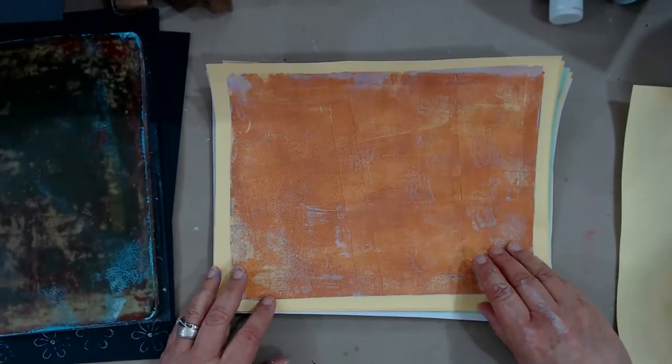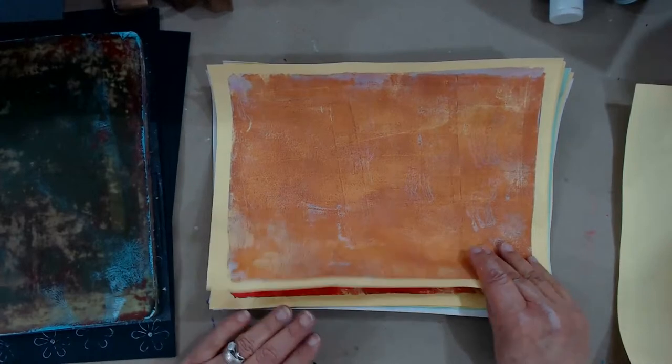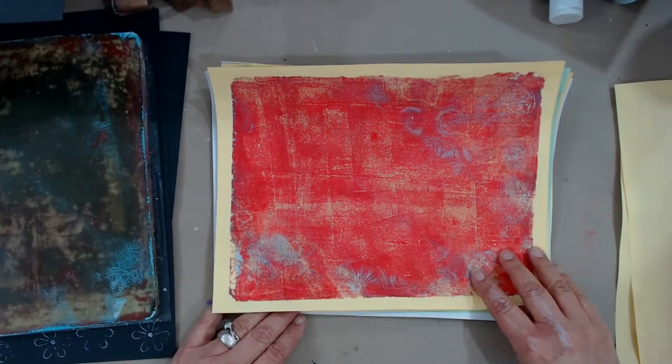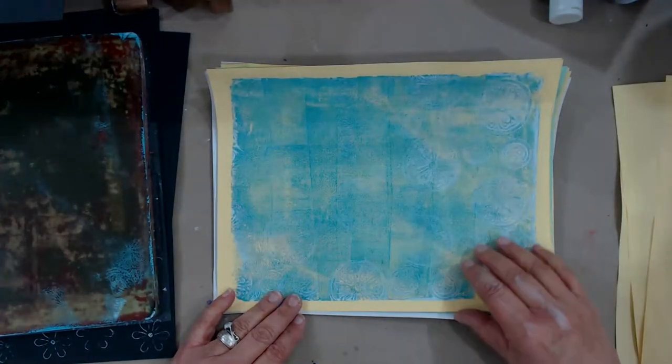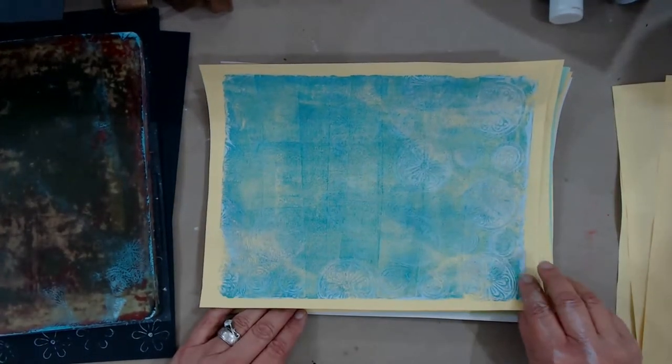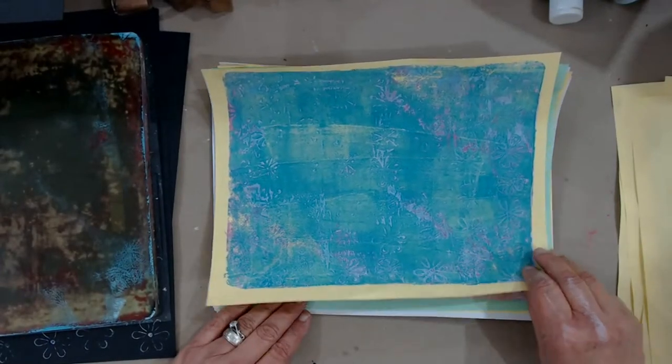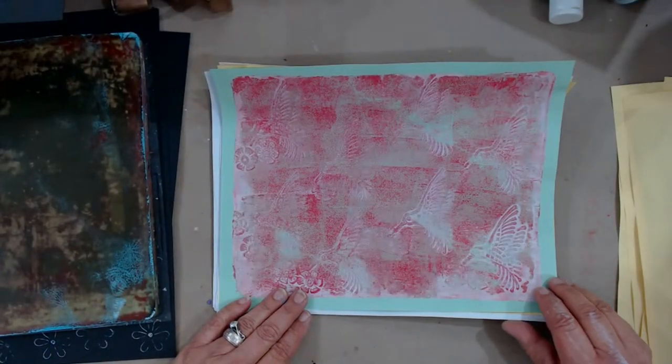And some are, you know, clearer than others. Some you just can't hardly see anything. But they're good to start off. Whatever you're going to do, a glue book or a collage book or something, you just want some background. They are ready to go.